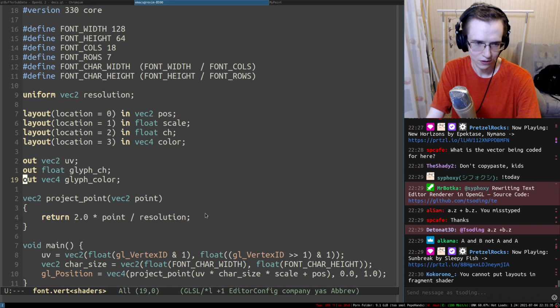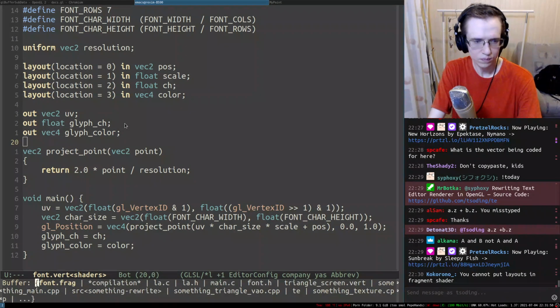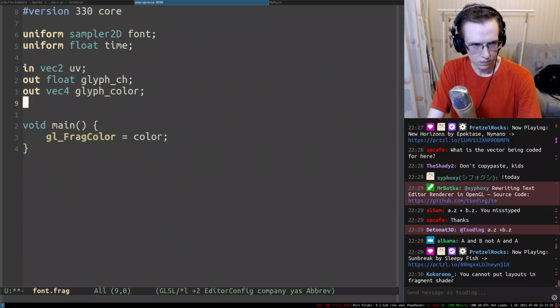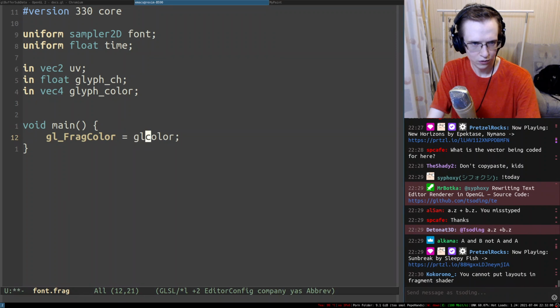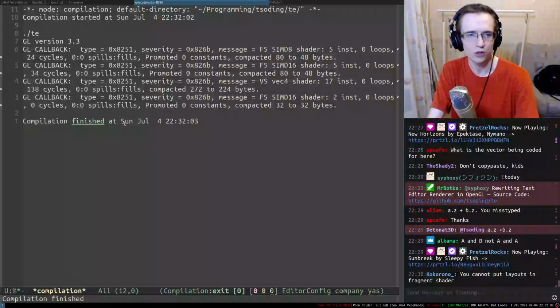So this is what we're going to have in here. Glyph color. Okay, so that means here I can just do something like glyph color. Okay, so it worked. Nice.